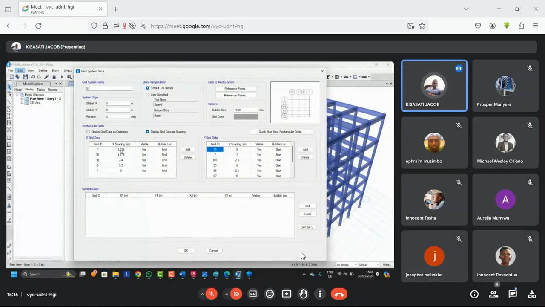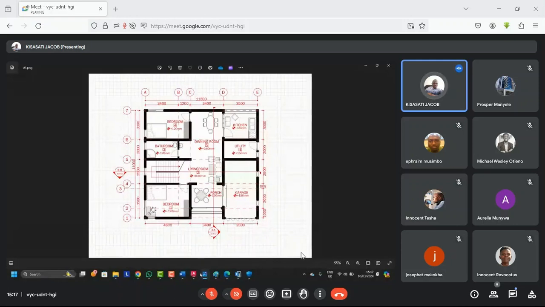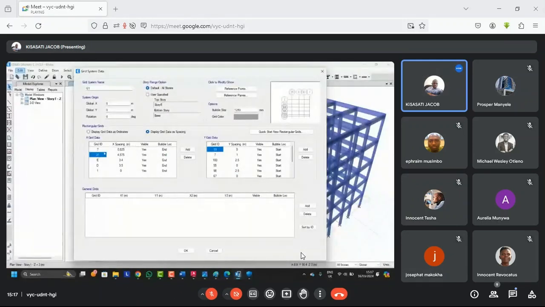Then, there is a problem here. I can see 0.025. Okay. Let me check our model. 1, 2, 3. Yes. Now, there is some split. A, B, C, D. Look at me now. This is D. This is C. Sorry, C. This one is B. Then this one is A.